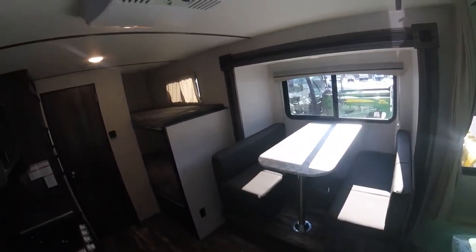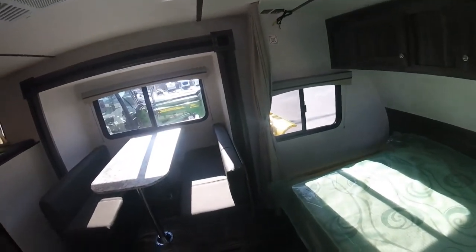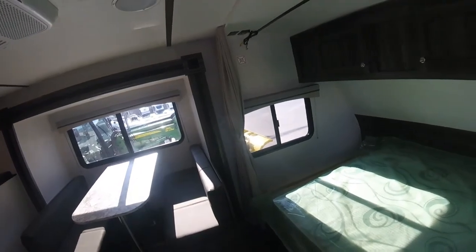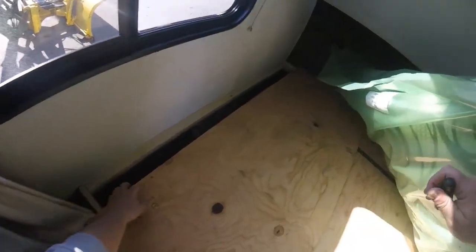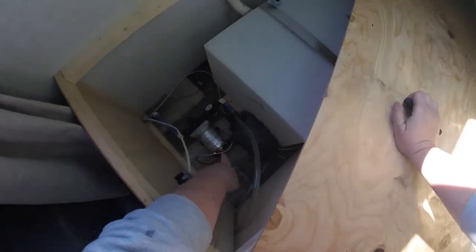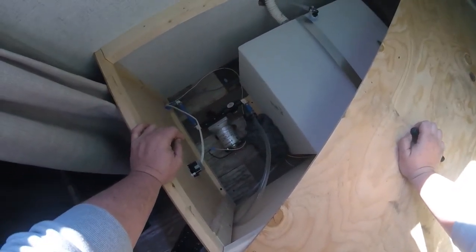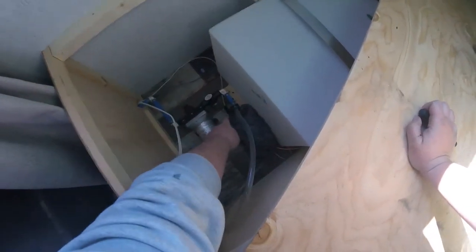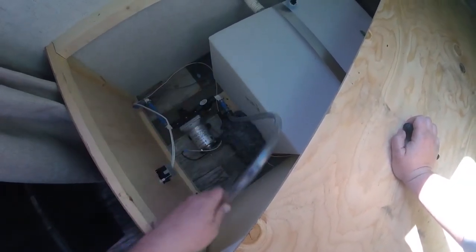So in this unit, the water system has winterizing bypasses on the water pump and the water heater. The water pump in this trailer is actually under the front bed. There's a plywood cover, so you've got to take a few screws out and then you can move the plywood. So down here you have your water pump. Here you have a valve. Right now we are in summer mode, or normal use mode. When you go to winterize, you're going to turn the valve, and then this clear hose can go inside the antifreeze jug, and it'll draw from there instead.